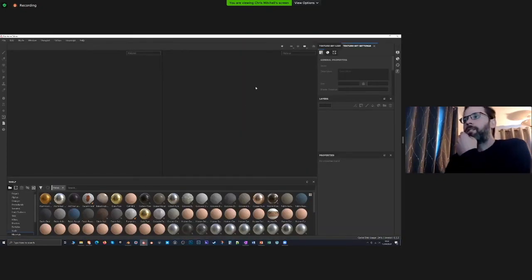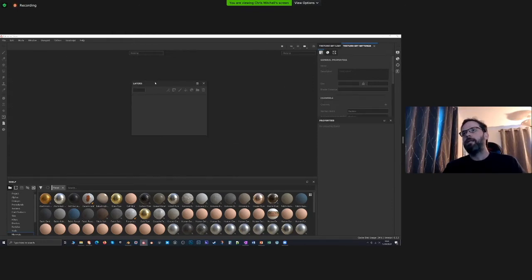So this is the Substance Painter interface. Like most 3D programs, it can be a bit tricky to pick up, but once you get going, it's fairly straightforward. It has some similarities with Photoshop, in the fact that when you bring in your model, all your texturing is done on layers, and the layers panel is here. All these panels you can move around, resize, stack them, and so forth.